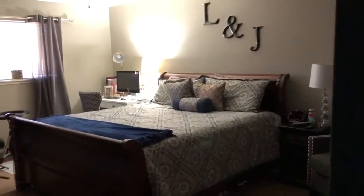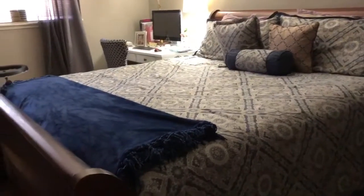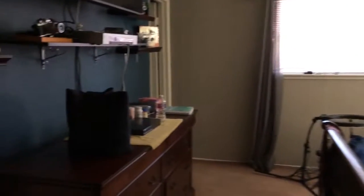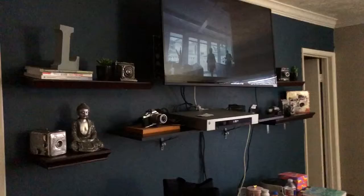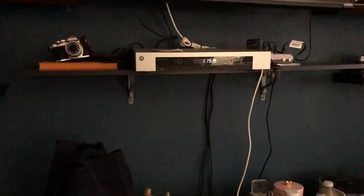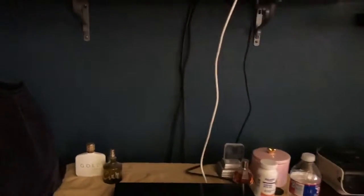As you walk into my bedroom, you come in through the door and then I have a little reading or sitting area right here. There's the one window I was telling you guys about — that's the only window I have in here. Then I have my dresser over here, and the television is up on the wall. Please forgive all the cords hanging down; the mister doesn't mind those. And I have all my junk here on my dresser.